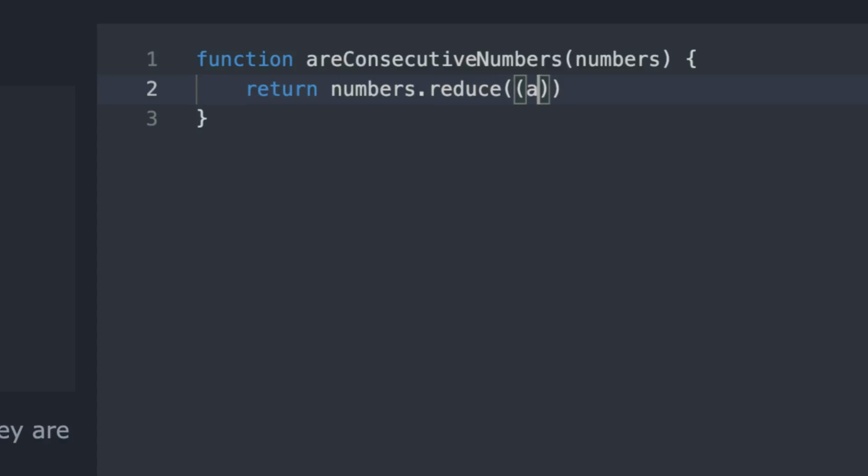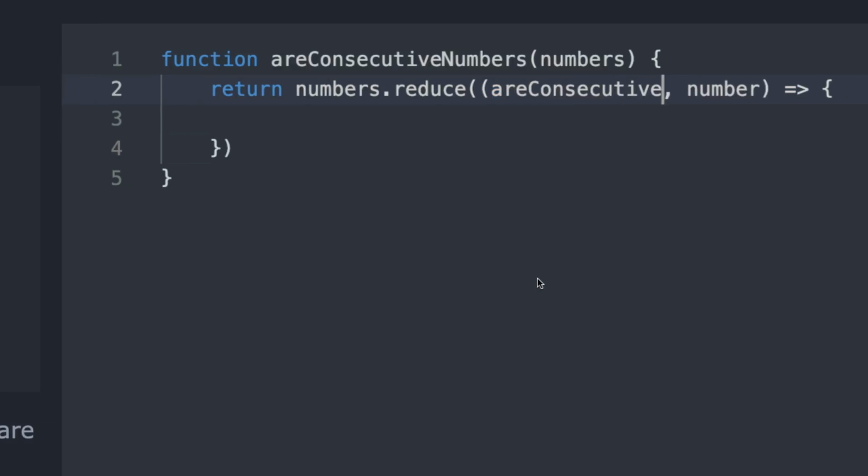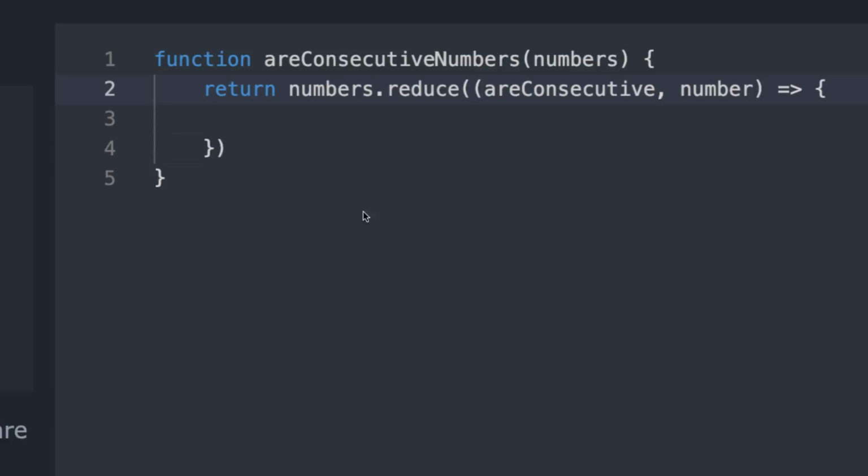And then, because I don't know the name, I'll call it accumulator, and I'll probably rename it in a minute. And then the next parameter should be obvious. What's the name? Number. Right. So that function will tell me if the numbers are consecutive or not. Because of that, I'm going to rename that already to areConsecutive. That will be a Boolean, true or false, right? I'm going to assume out of the box that by definition the default value is that the numbers are consecutive.